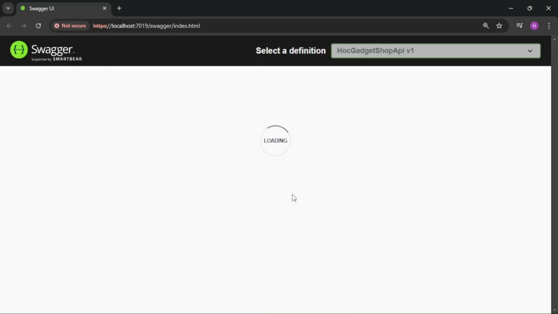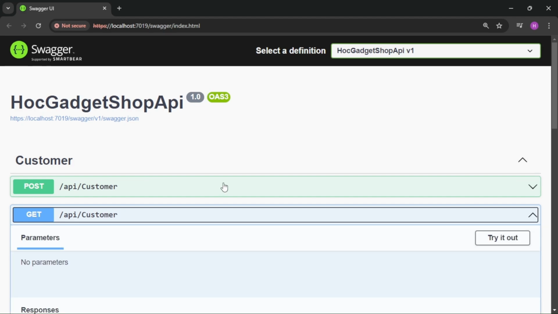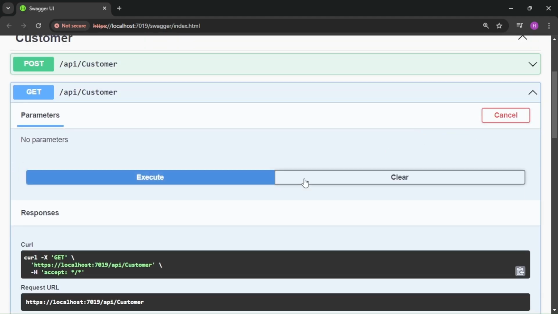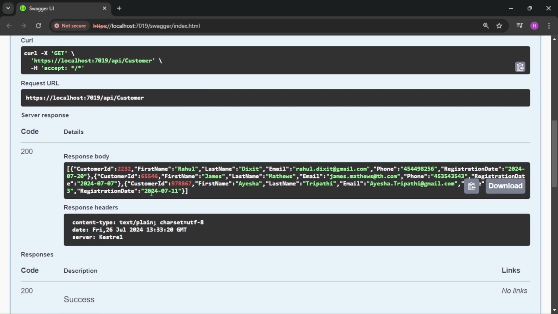And now that it is running over here in the get method, you can just try it out. I click on execute and you are able to see that the registration date that we are fetching now from the table, it is not having a time associated with it. Otherwise, it had assigned a default time in the .NET code.